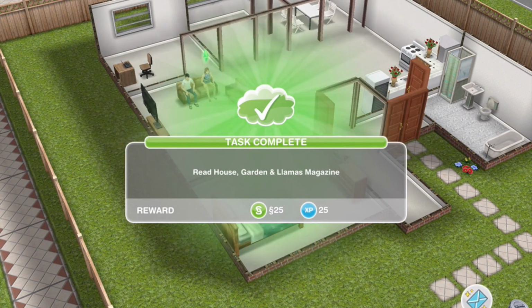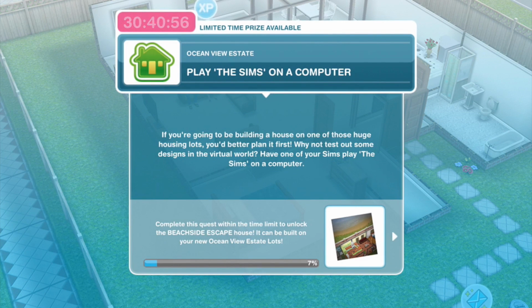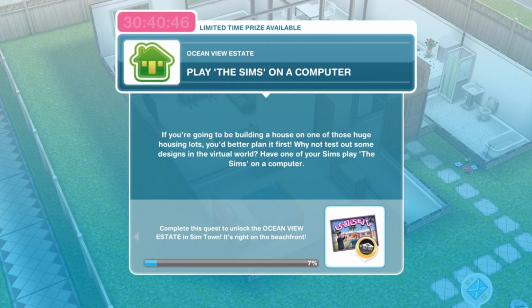Reading House, Garden and Llama magazine is now completed. So the next thing we need to do is to play The Sims on a computer. If you're going to be building a house on one of those huge housing lots, you'd better plan it first. Why not test out some designs in the virtual world? Have one of your Sims play The Sims on a computer.